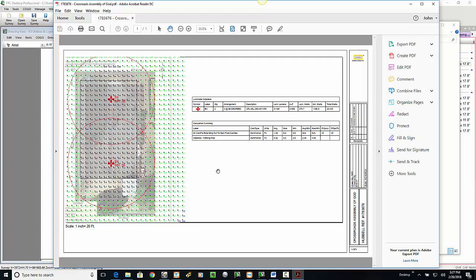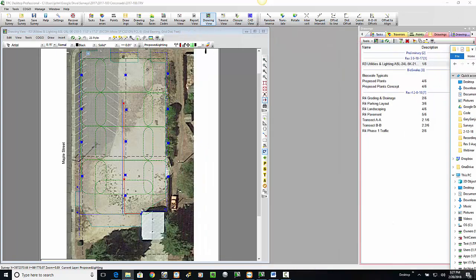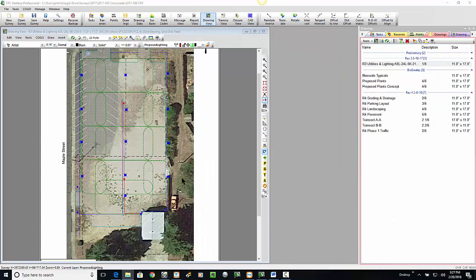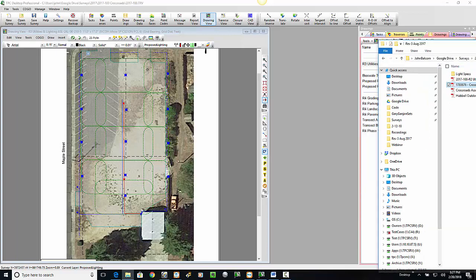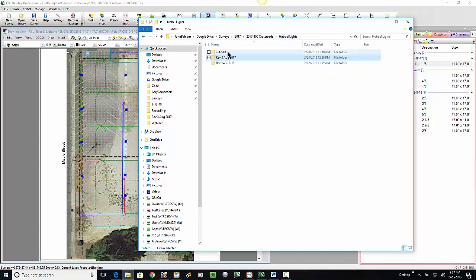So I've got an engineered proposal for the city, and we went into the city and eventually they shot us down. That would have saved everybody a lot of money. I could have done the lights for under $10,000. So we weren't able to do that. Instead, we had to come back and say, okay, we've got to go back for something more like this. So eventually we went back to Hubble and said, okay, let's try this again.